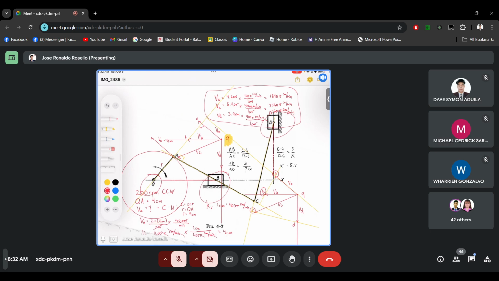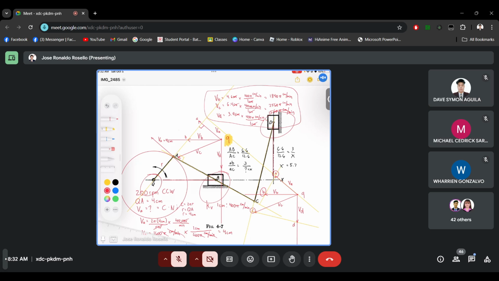And if you compare this polygon with the one that we did earlier, it looks the same. So again, regardless of the position of the velocity polygon, we will arrive at the same answer. Okay? So, tingnan nyo, magkaiba yung pwesto niya, yung pinagsimulan.